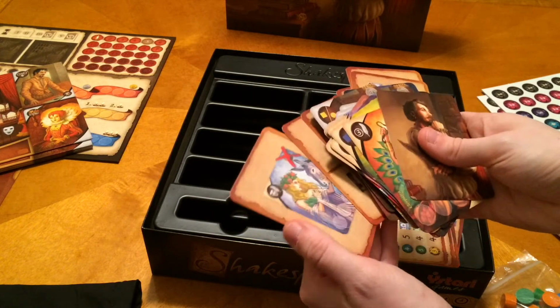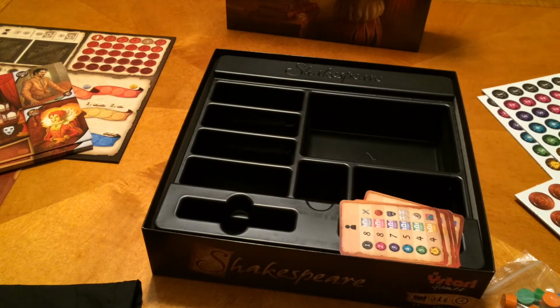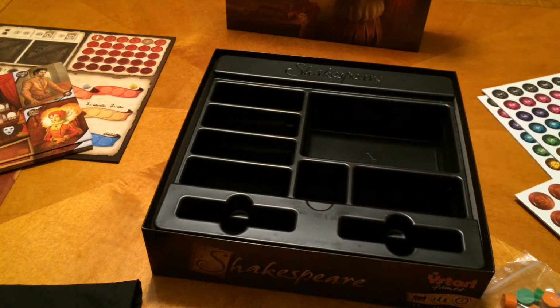This game really wasn't on our radar, and Asmodee asked us to take a look at it, so we're going to delve into it, figure out how to play it, and we'll bring you a playthrough. So that pretty much does it, and we will catch you guys next time.